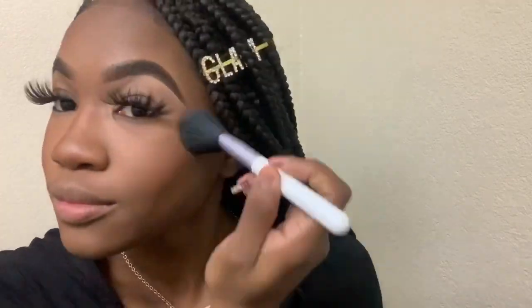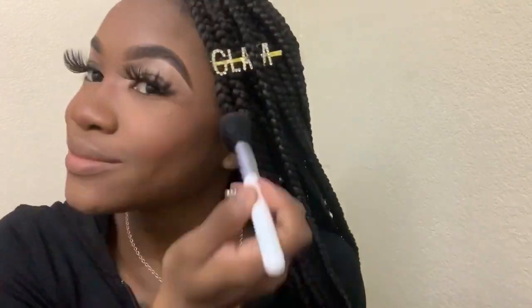And I'm going ahead and adding some blush. Now usually I go heavy on the blush because I love to look rosy AF. But I'm just going ahead and doing light touches today. I put a little bit on my cheeks, a little bit on my nose around where I contoured.